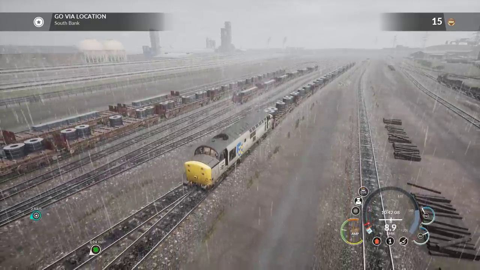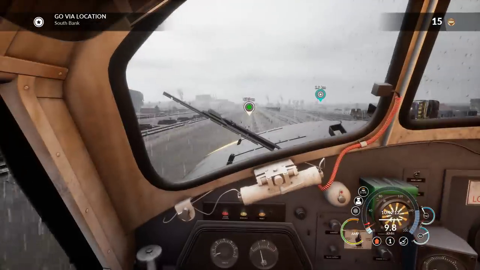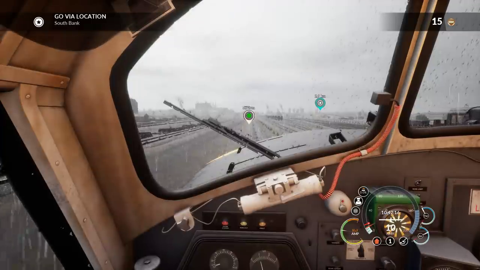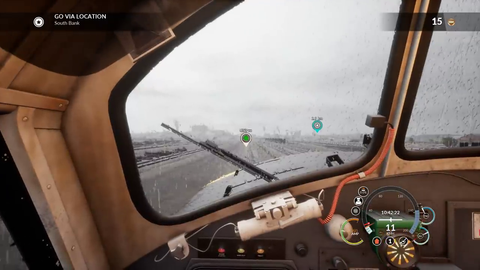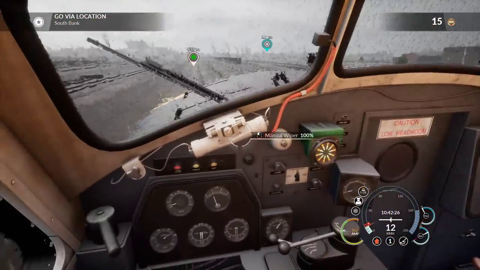All right, so go to South Bank. So we got, how long to go? 2.9 kilometers? All right, this one should be much faster than the coal train, because the steel one will just be the actual delivery rather than the loading, too. It better not crash.